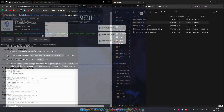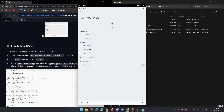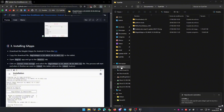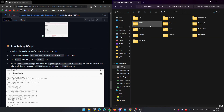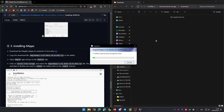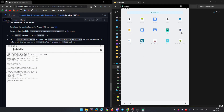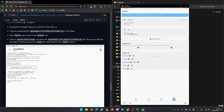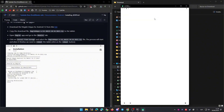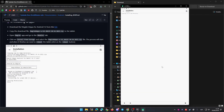Save this file into the folder you want and we are going to copy it to the tablet. In order for the computer to detect the tablet as a USB flash drive, we need to change the configuration: open the notifications, click on the USB option, and change to file transfer. After this the tablet will be detected as a USB drive in the computer, so you can copy and paste the Google Apps to the tablet. Now we are going to flash this Magisk module — open the Magisk application and you will see all the button options available. Select the last one, 'Modules,' click on it, and select the zip file we just moved to the tablet.